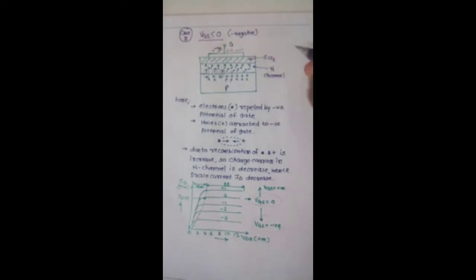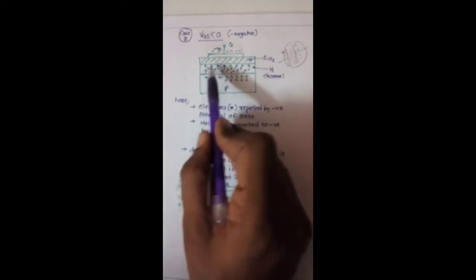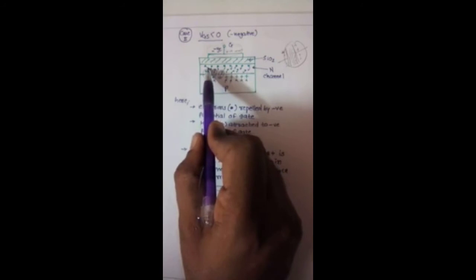So as we know, a capacitor has two terminals or two conducting plates with an insulation medium between them. So if here is a negative terminal charge, here is the positive terminal charge. Like that, the construction is the same here: the insulation is SiO2, the upper side is the gate, which is negative, and the bottom of this is the N channel. The majority charge carrier in the N channel is electrons, and P is the substrate. Here the majority charge carrier is holes.